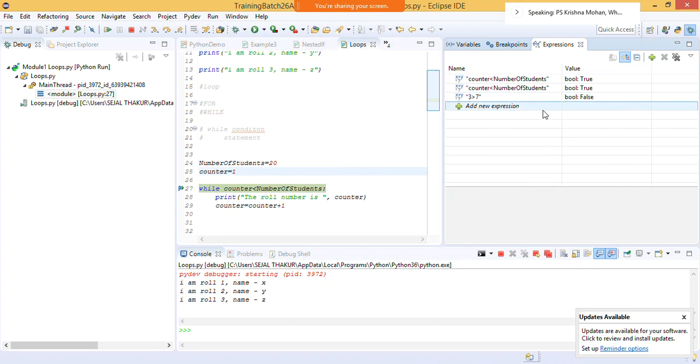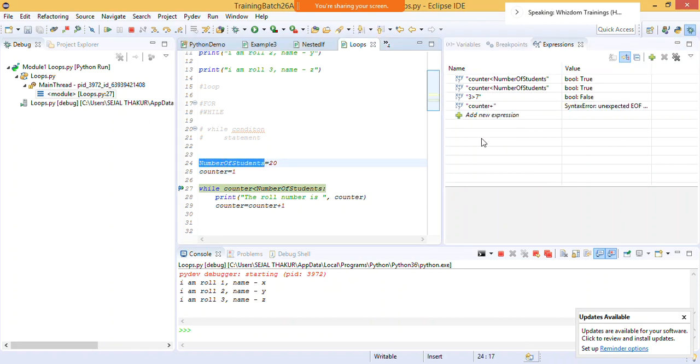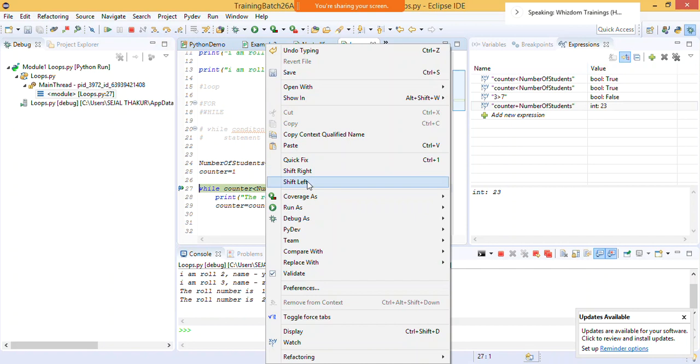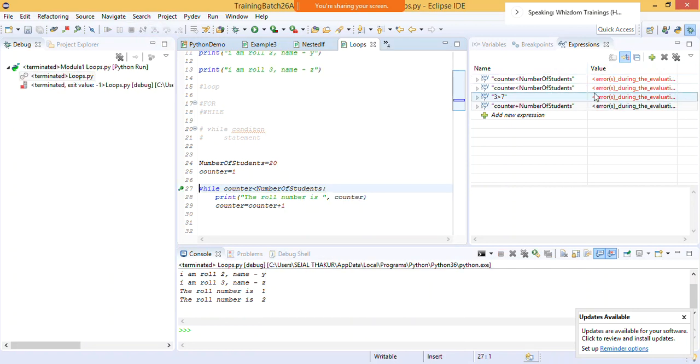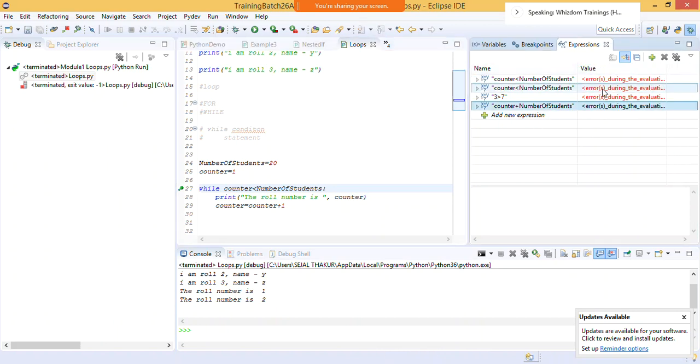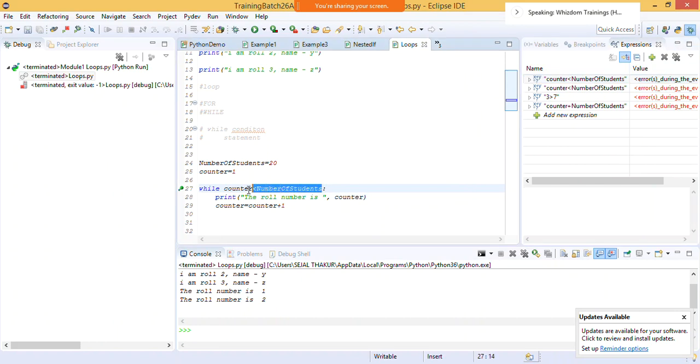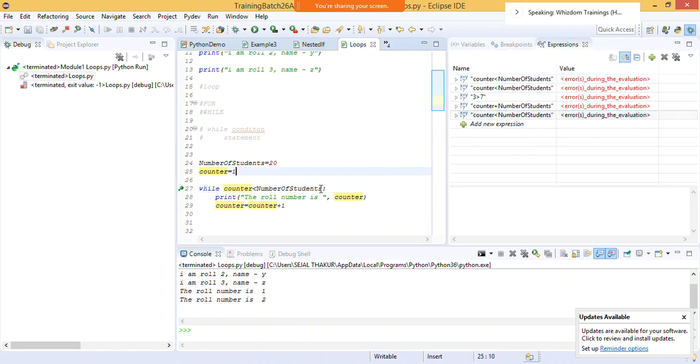So this is like on the fly, where you can have your expression, or you can say counter plus number of students. So anything you can write here, and you can see how the program will evaluate it. The same evaluation, you can view it here while the program is running. This is during the program. As soon as you terminate it, after that, you see these values are not being shown, like the correct evaluation of the values. It says error during evaluation because the program has ended. It is working only while the program is running, like it's underway. Okay, but you can put these expressions under watch even when the program is not running, but the values will appear only when the program is running, right?